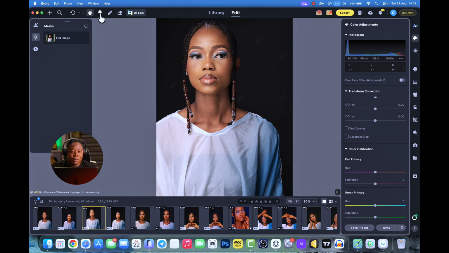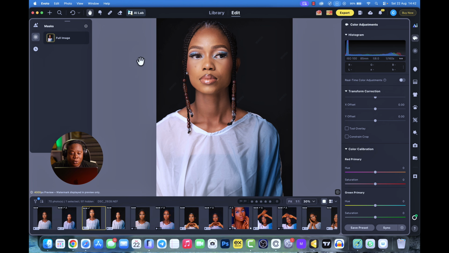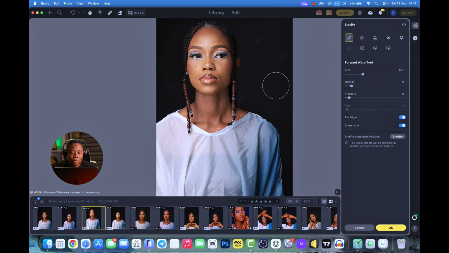Now, the next thing that you can do that will not be affected by your photo is that you come to edit, and then you use the liquify. So if I use liquify and I move anything around, do anything with liquify, as the case may be, then click OK. Liquify also has different parts. So there's the bloat tool, there are other tools.